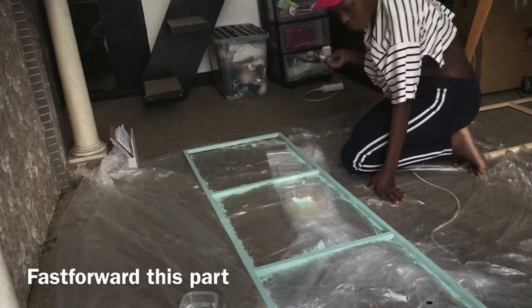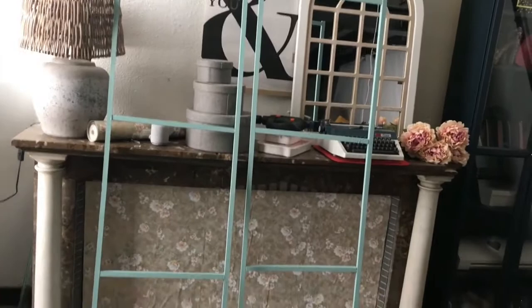So as you can tell, the shelves have been painted — I don't know how to call them — but the most important thing you need to paint are only the legs. You don't have to paint everything, but I painted it for my own sake. So after painting, now we are going to move on.